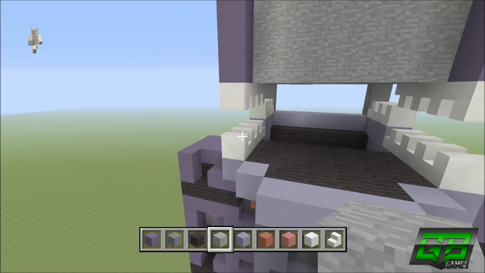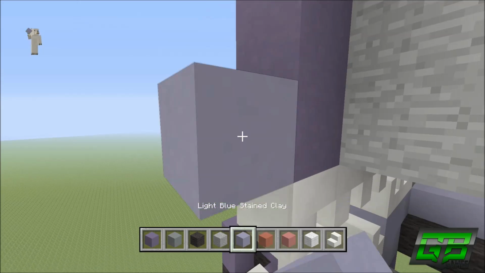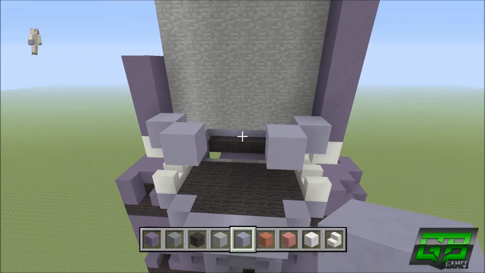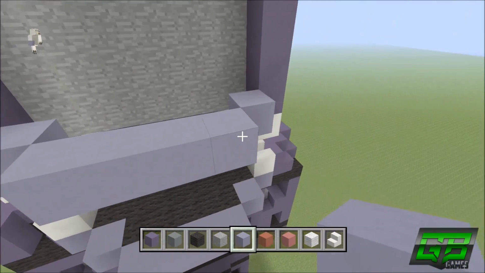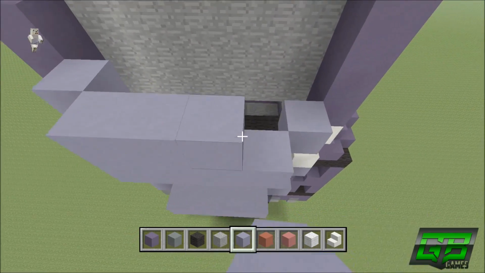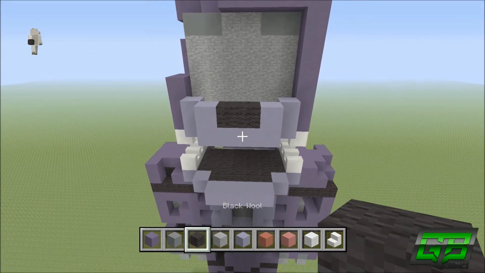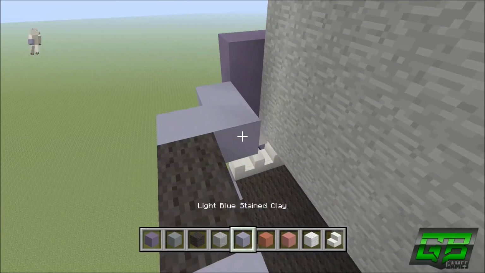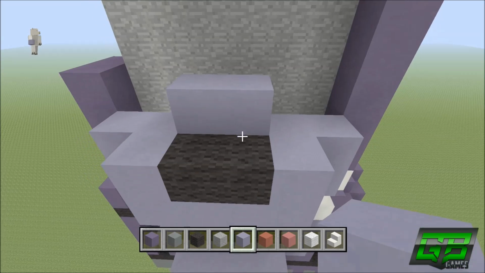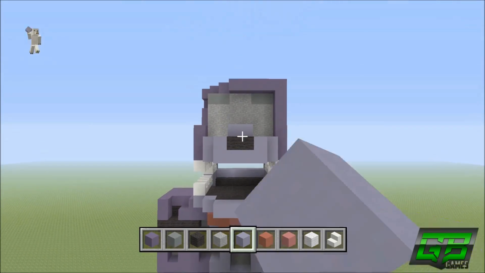So we come to the upper jaw here, where we've got the quartz stairs, where we've got this blue stained clay, and we bring it inwards twice using light blue stained clay either side. We then link them up like so, so that's a row of 4, and it's a row of 1 either side. We then double it up, so we make it 2 high all the way along, and in the middle 2 blocks we replace them with black wool. We then, in this whole section here, we place 1, 2, 3, 4 light blue stained clay, and just behind these 2 black wool here we place 2 light blue stained clay, raised a block up like so. Okay, so that is the upper jaw complete.